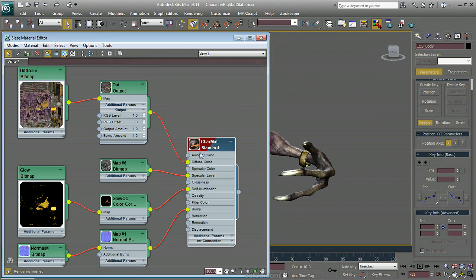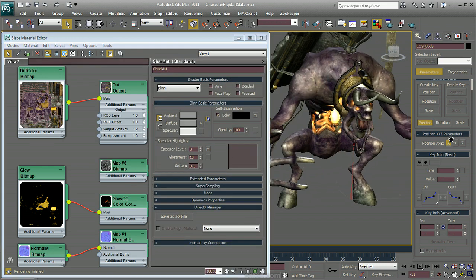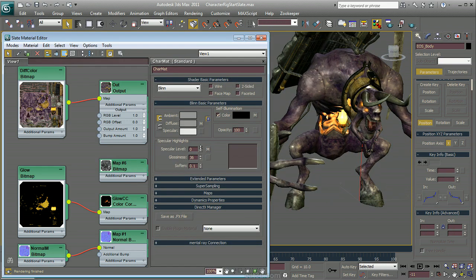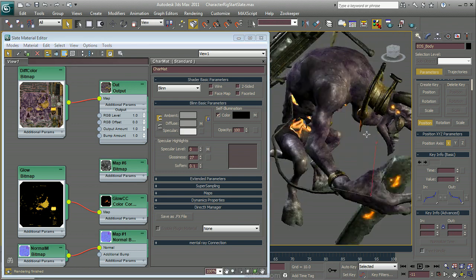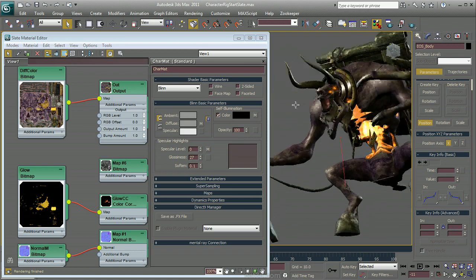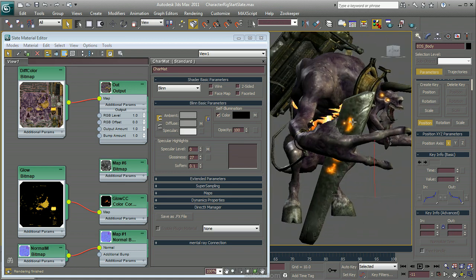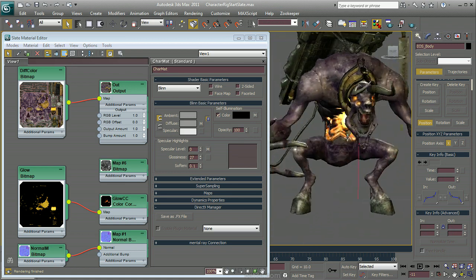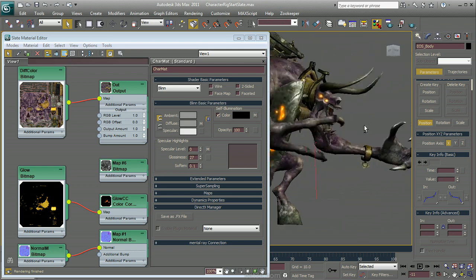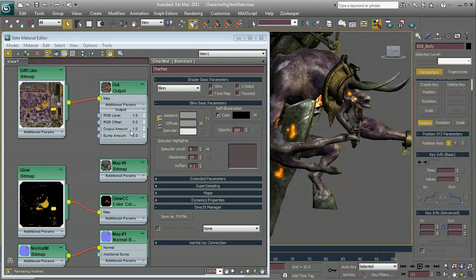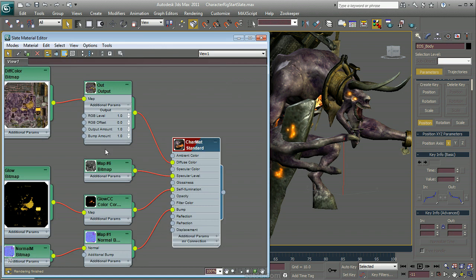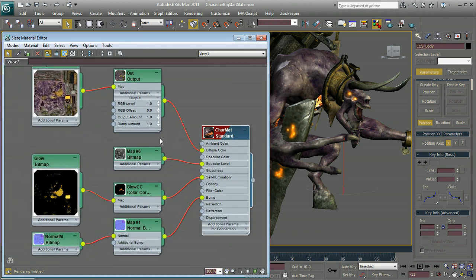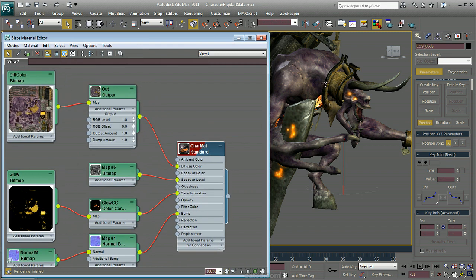We'll bring this back up and just double click so that we can adjust the glossiness as well. So if we want this to be more or less glossy, we can. And now we get all those specular highlights on the character. So for now, we're getting a good representation of how this character would look in the final render or in game. And to kind of further this, I want to talk a little bit about adding all these maps and being able to see them here or have them render out via GPU.